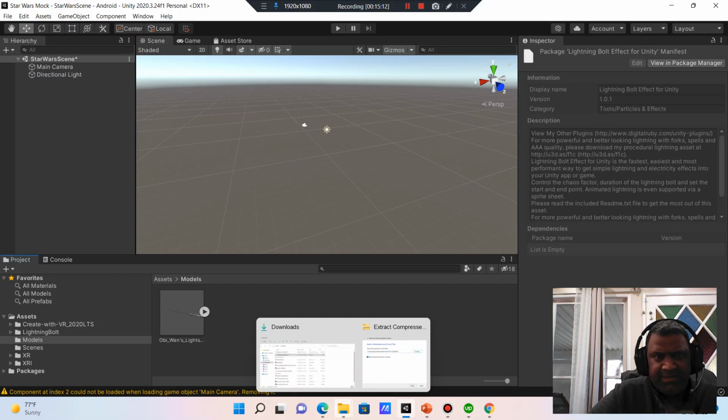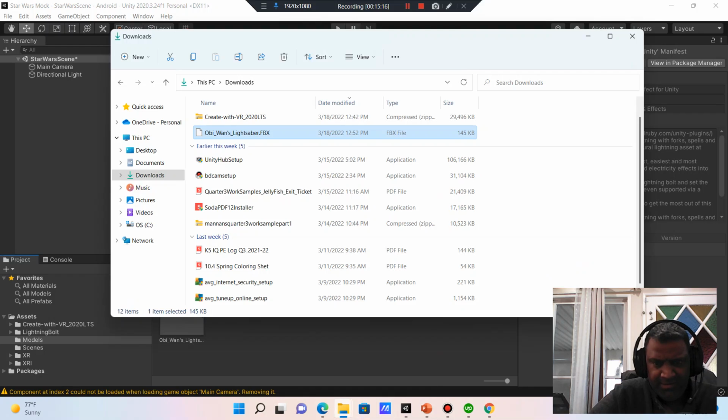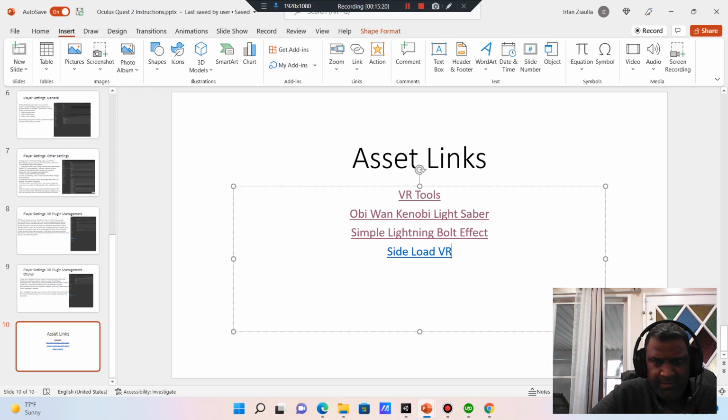And the last asset that we would need is sideloading VR. This is important particularly because once you build, this should be loaded and installed on your computer.